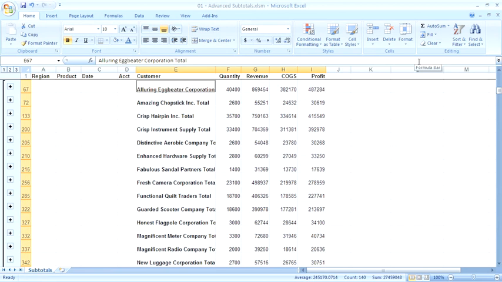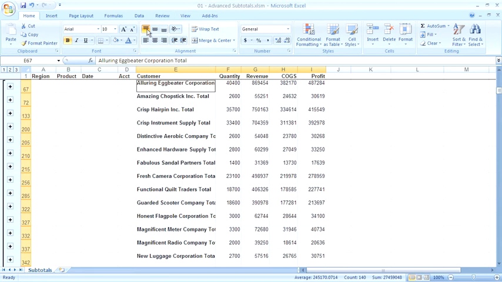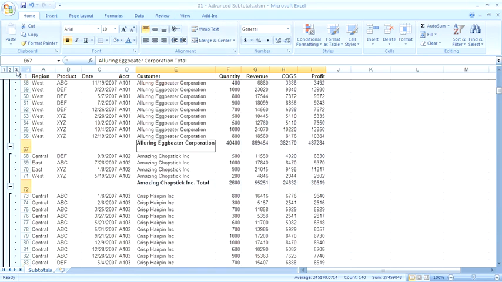You'll see that currently we are bottom aligned. I need to choose top align. That will complete the trick. Now, when I go back to the number 3 view to see all of our detail rows, you'll see that it appears that after each subtotal, there is a blank row. You can print this out, and people will believe that you actually inserted the blank rows. Only you and I know that it's not really happening.